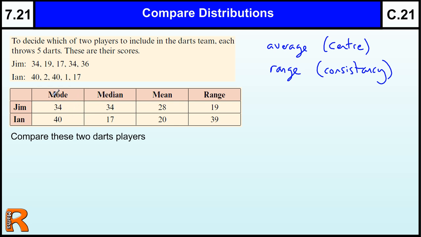very rarely do we use the mode to compare people because it can be misleading. It is very misleading in this case because the mode here for Ian is higher, but that's only because he's managed to get two throws of 40, whereas the rest are a bit lower. Jim's mode is 34. You could throw all five darts and not have a mode because you wouldn't get two the same. So mode is not a very useful measure.